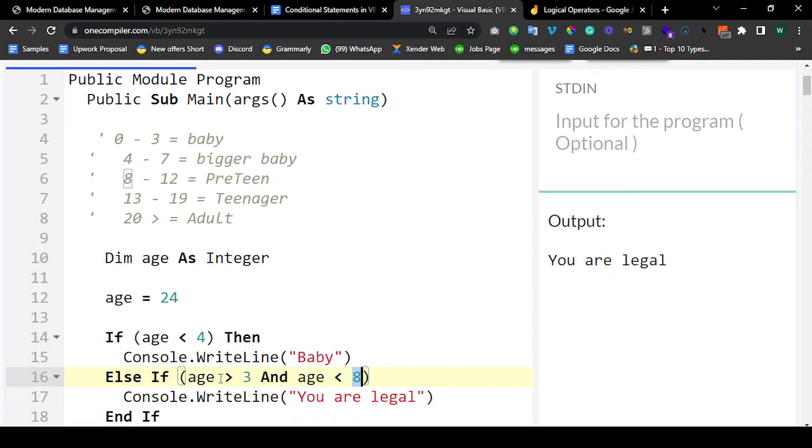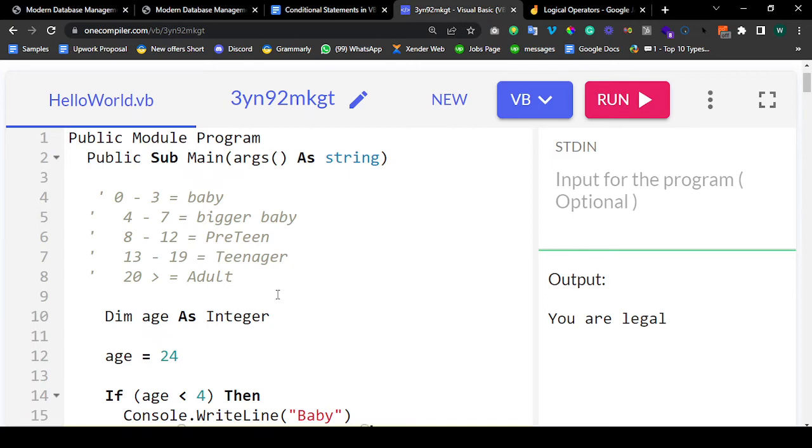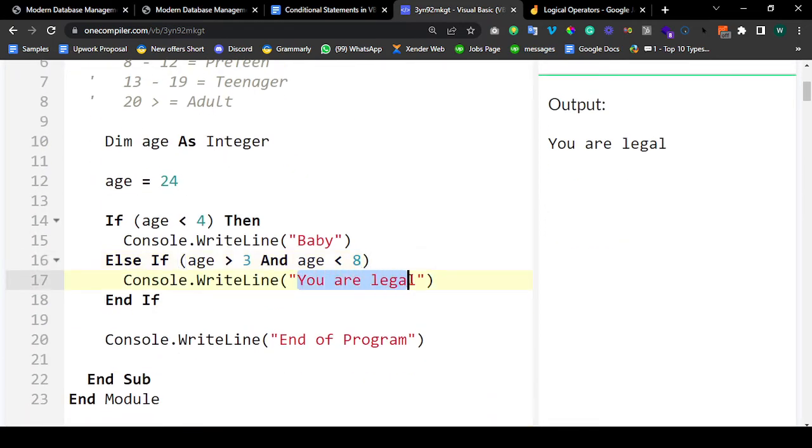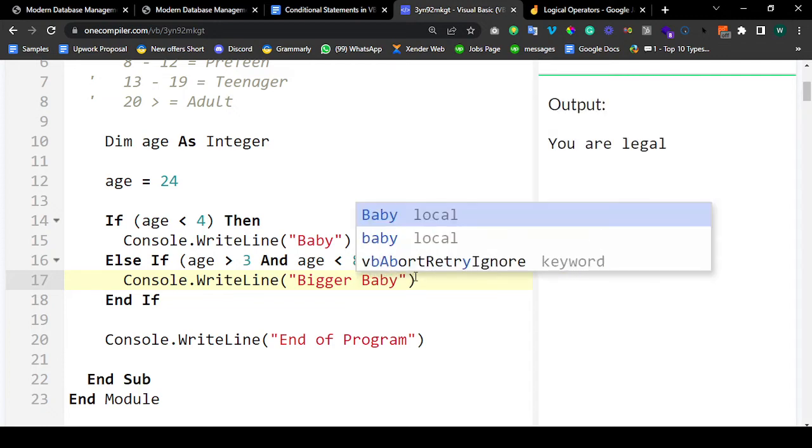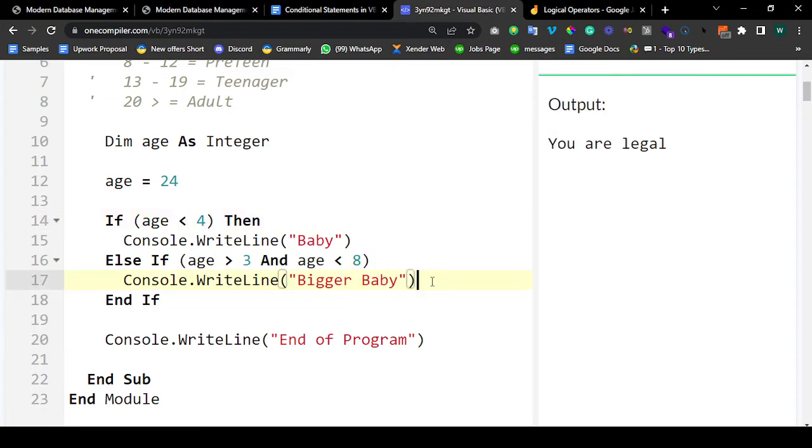For age to be less than 8 means age is between 7, 6, 5, 4, 3, 2, 1. For both to be correct, age has to be between 4 and 7, inclusive of both ends. So this is going to be bigger baby. Let me just copy this.